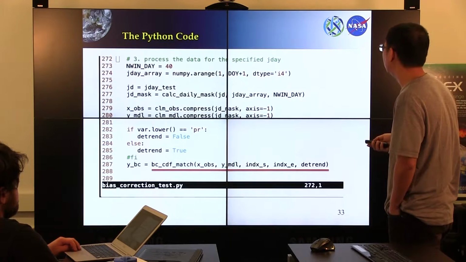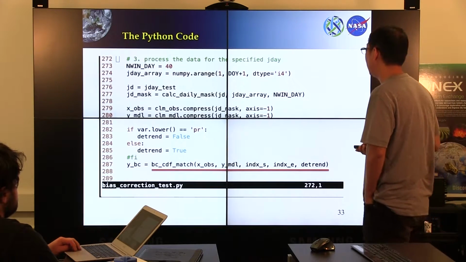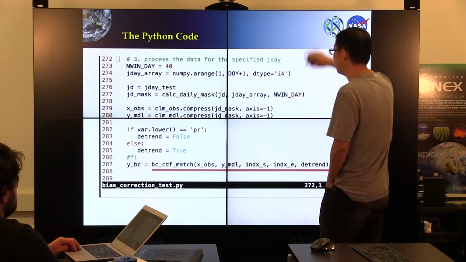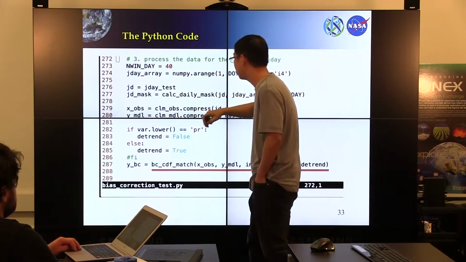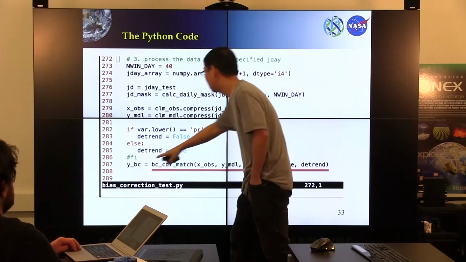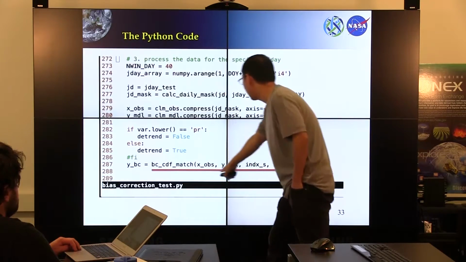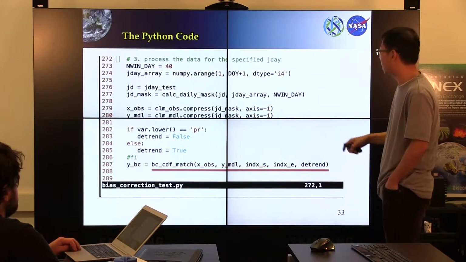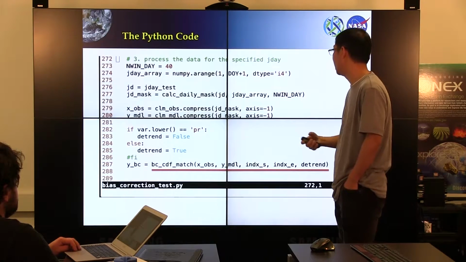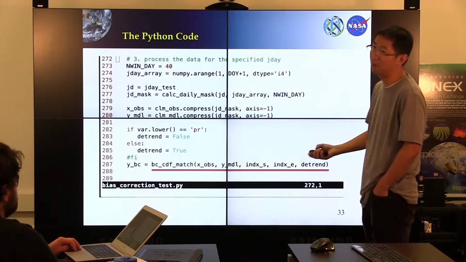Now the magic is here. If you go down, I define many functions, but the main function is not that long. It's just about this part, where the magic is. Basically, I do bias correction by what I call CDF match or CDF map. You can change the name.